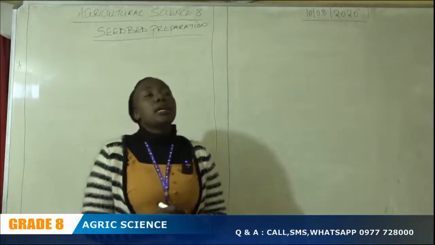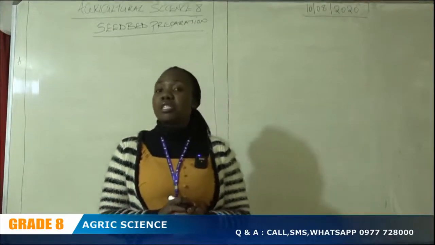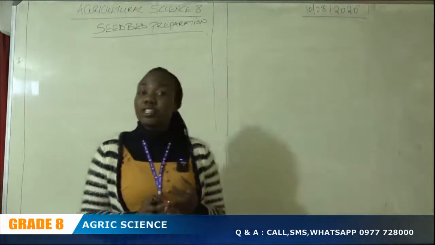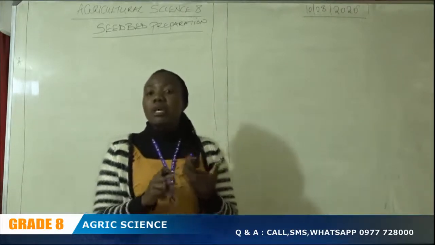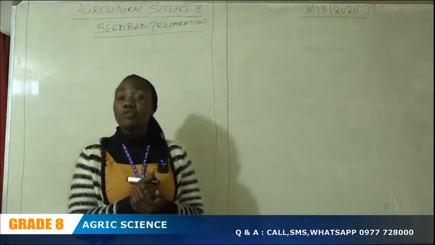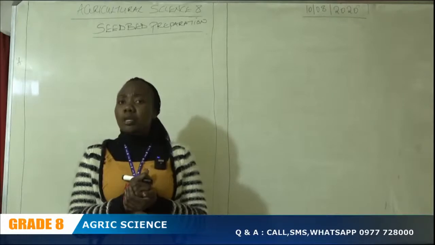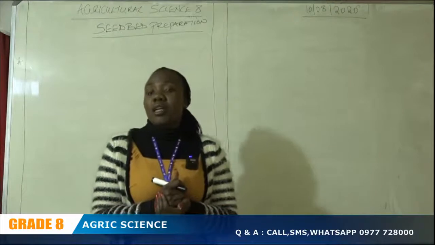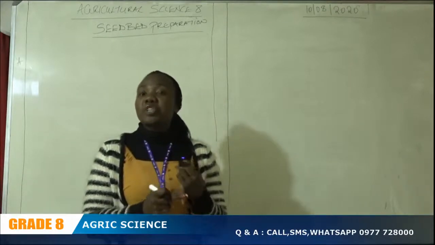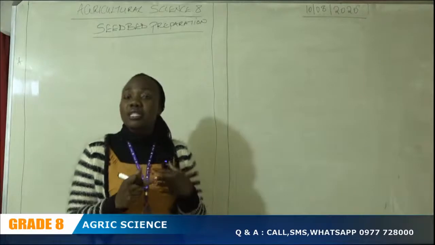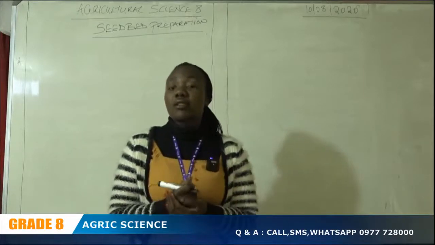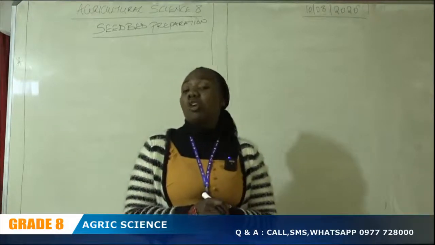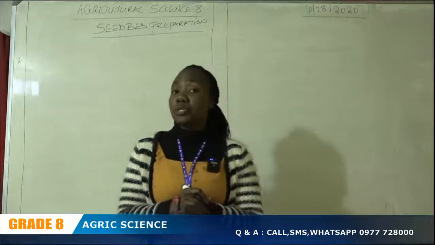So from what we learned last week, we learned on different types of vegetable groups, which is leafy vegetables, rooty vegetables, solanaceous vegetables, cucurbit vegetables, miscellaneous vegetables. Those are examples of vegetables we gave. We also talked about the factors that make a site suitable for growing vegetables. And these factors were away from big trees, source of water, soil fertility, soil depth, and the fence of the garden.